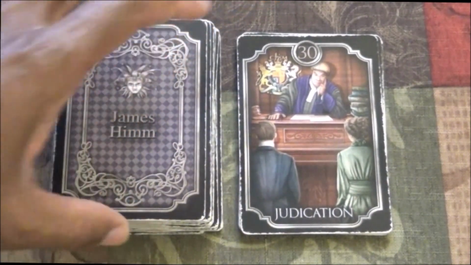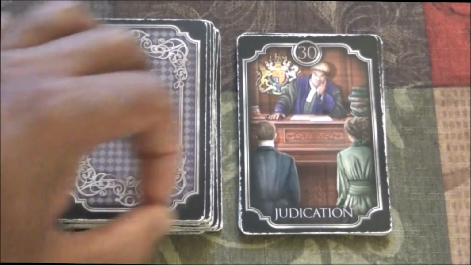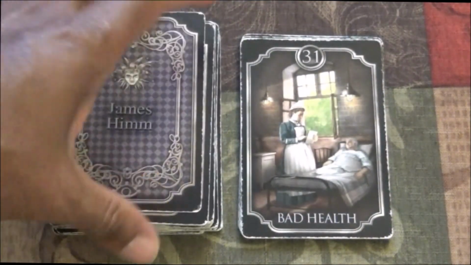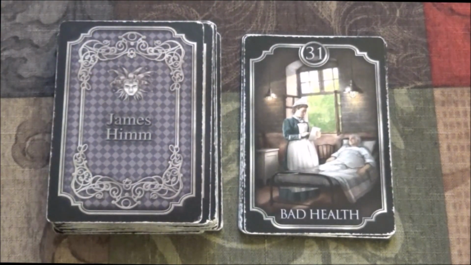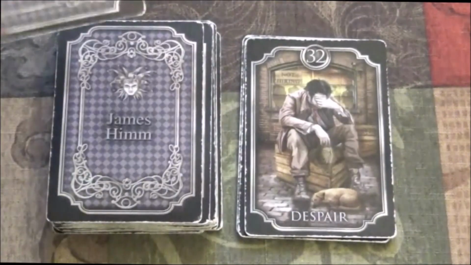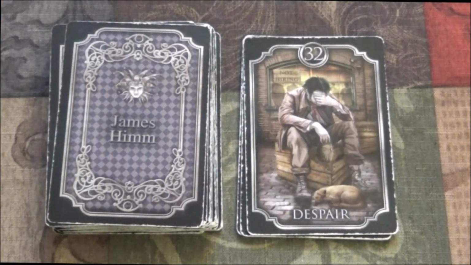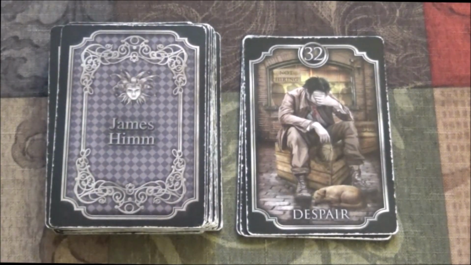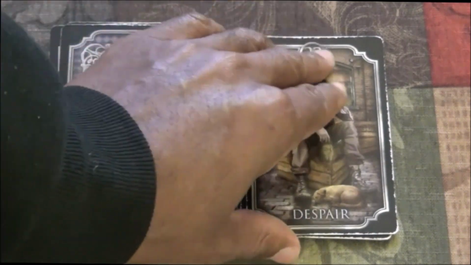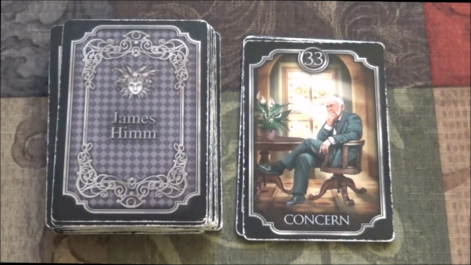Next we have Judication, which is also known as Court Person. Next we have Bad Health, which is short for illness. And following that we have Despair, which is also known as grief and adversity. Now this particular depiction has come up for me regarding issues around unemployment, like people are looking for work. So that is Despair.